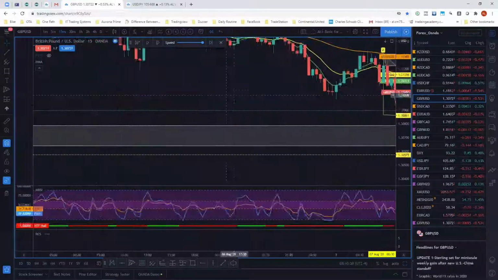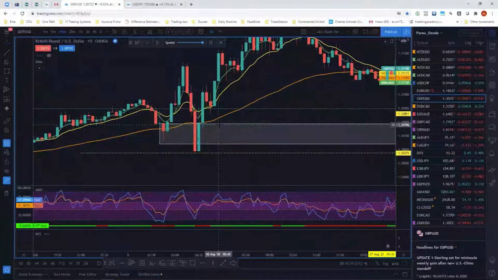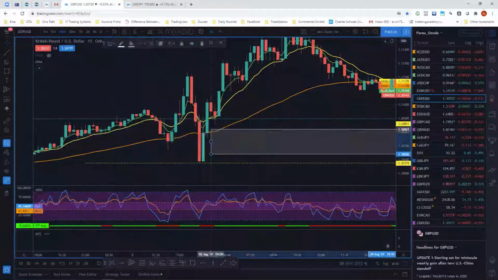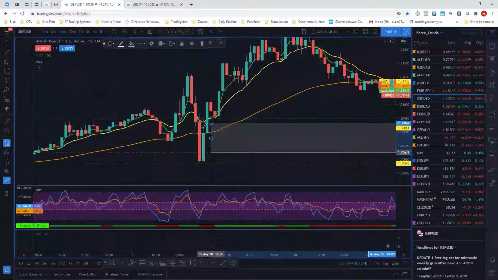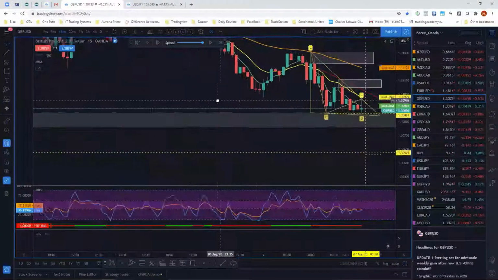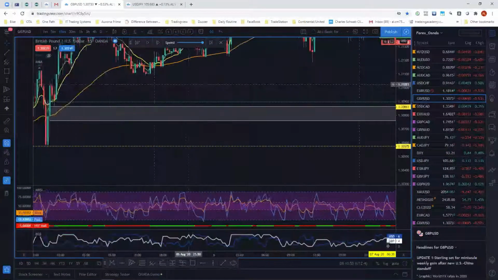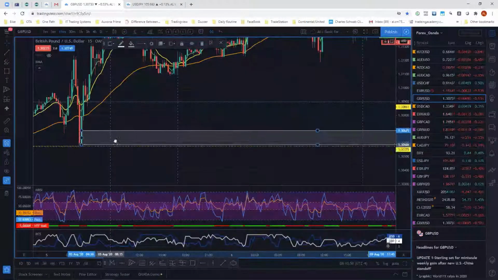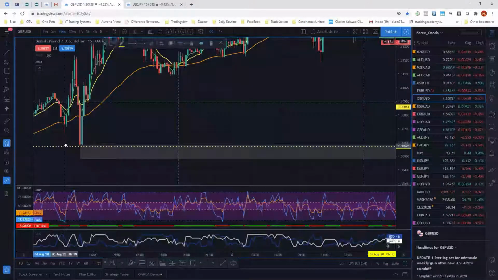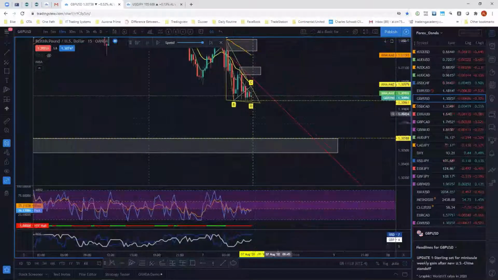I'll come over here and take a look and see where that zone was. I'm going to put it right about in this area. Now let's just take it from here to here. Let's see if that picks it up. I'm going to go down a little bit lower because that's where the wedge was. So I'm going to take it right to this area. That would be our next target area if it breaks the wedge.